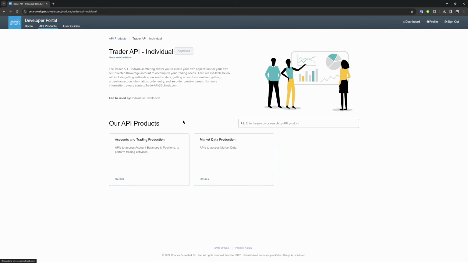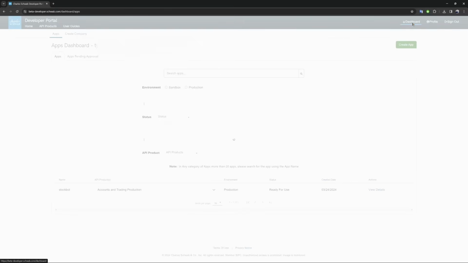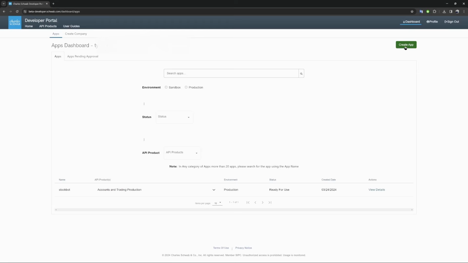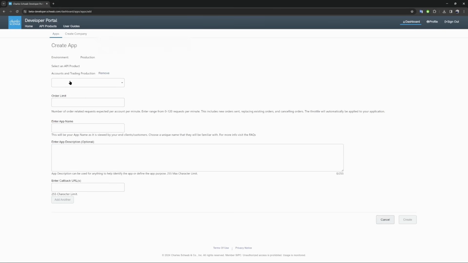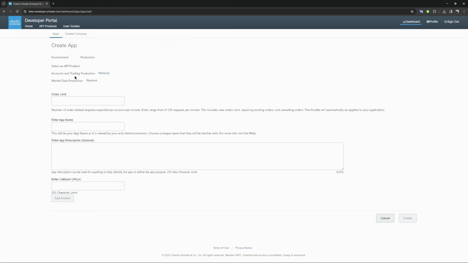And then once you have access to this, we're going to create an app. This is in the dashboard, and then the green button to create an app. For the products, we're going to select all of the ones that we want access to. This just controls the sub API calls that you can make. So if you want market data, then you want to add that. I'm just going to add all of them because I'm probably going to use all of these. Accounts and trading is to place orders, and market data is to get market data. So you're going to need both of these if you actually want to make something like a bot.